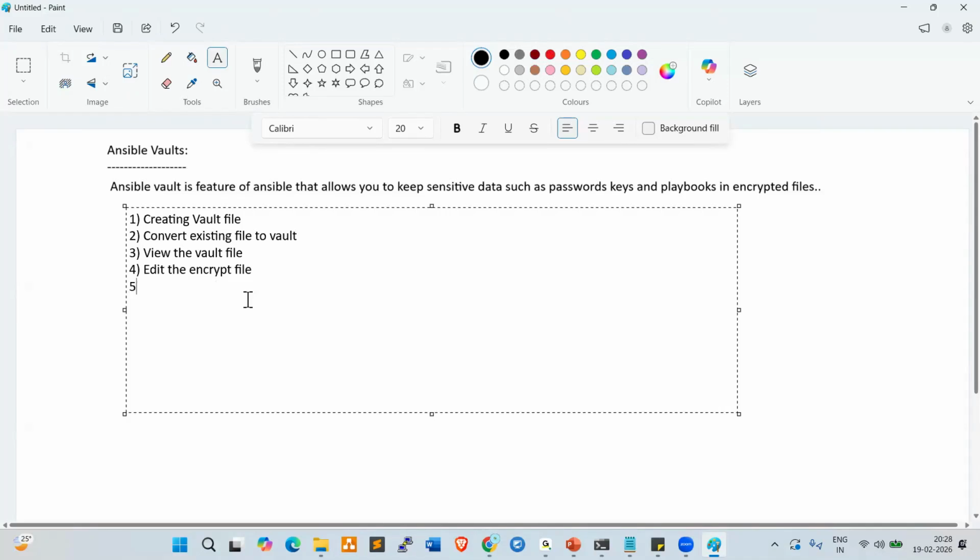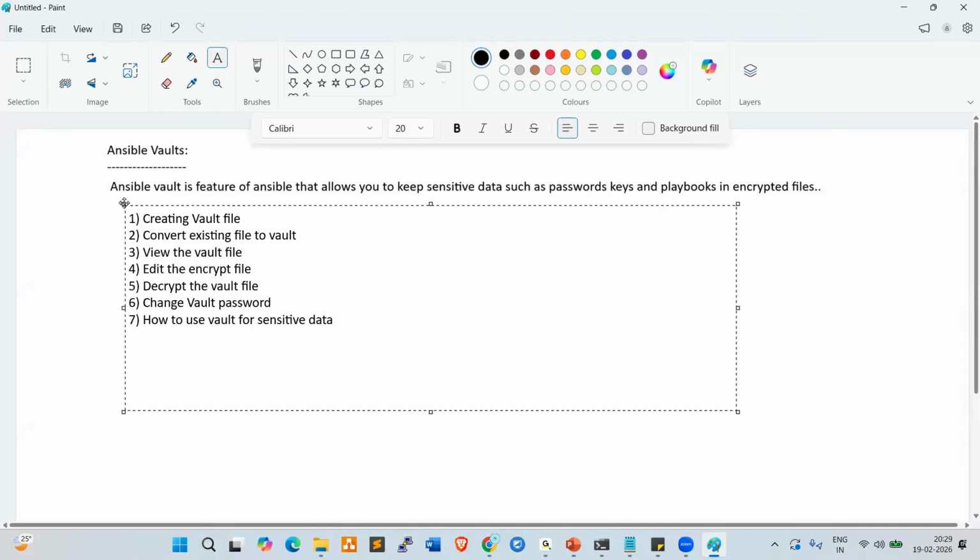Fifth: decrypt the vault file. Sixth: change the vault password. Seventh: how to use vault for sensitive data. These are the 7 important steps we need to use.